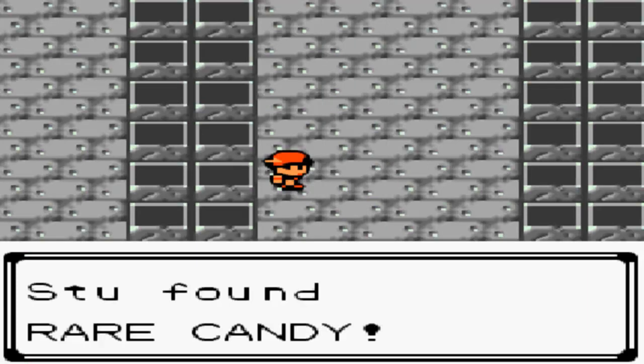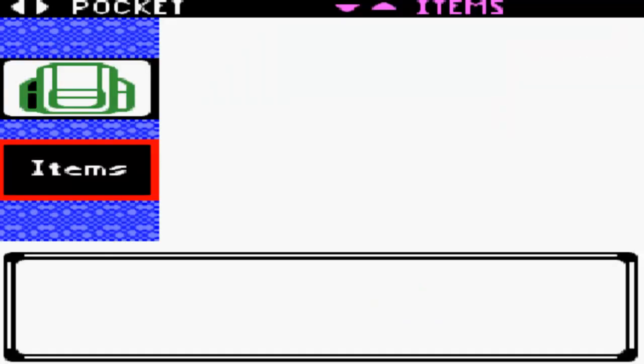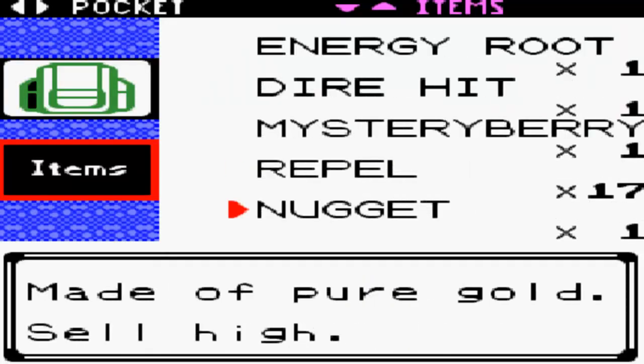I probably should put some items in the PC, because that charcoal is just getting in the way. I don't even have a fire type to give it to, so I probably should just deposit it in the PC. I should sell that nugget I have too.